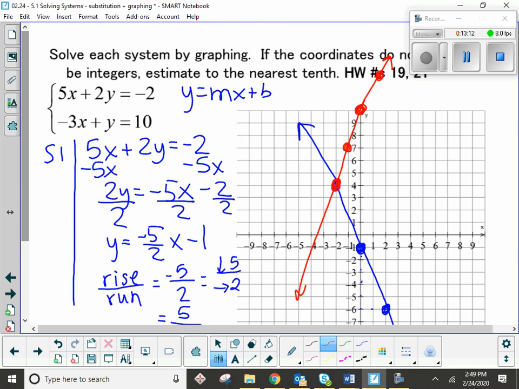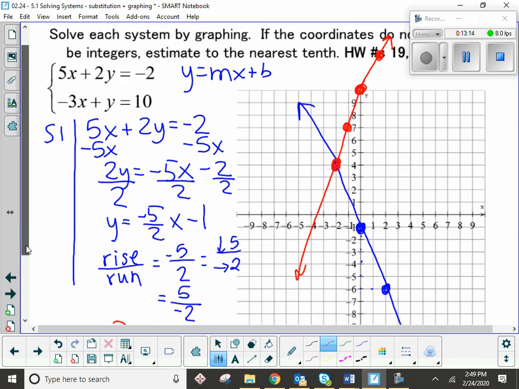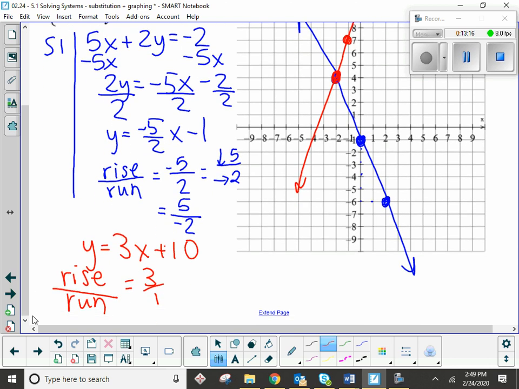The reason why that works mathematically is because positive 3 over 1 is the same value as negative 3 over negative 1, because negative divided by negative is still positive. That goes down 3, left 1. So remember, be able to go in either direction, depending on your needs for a given situation.